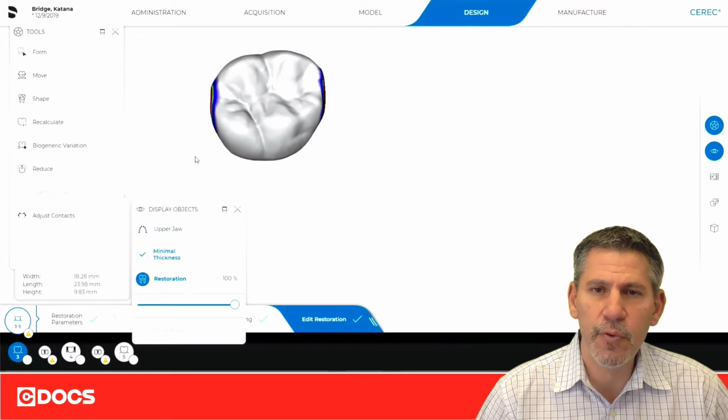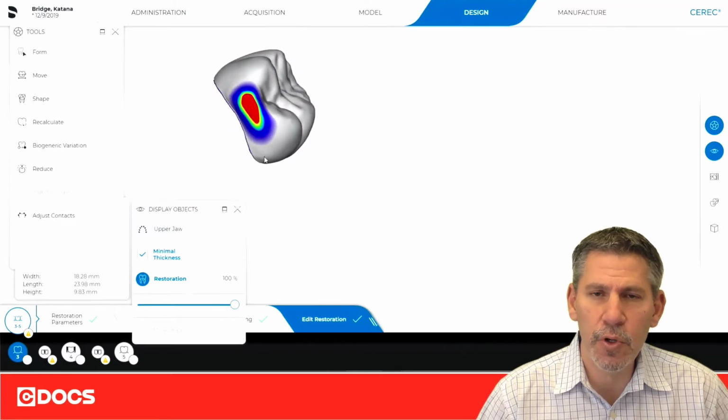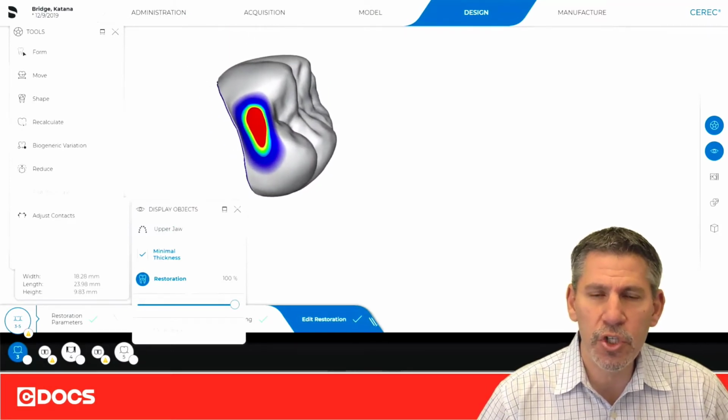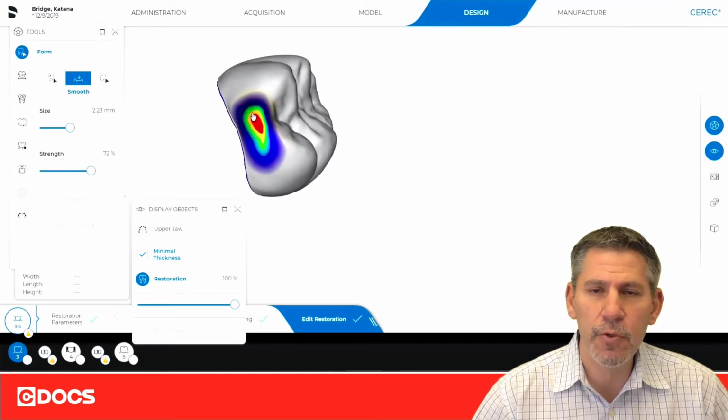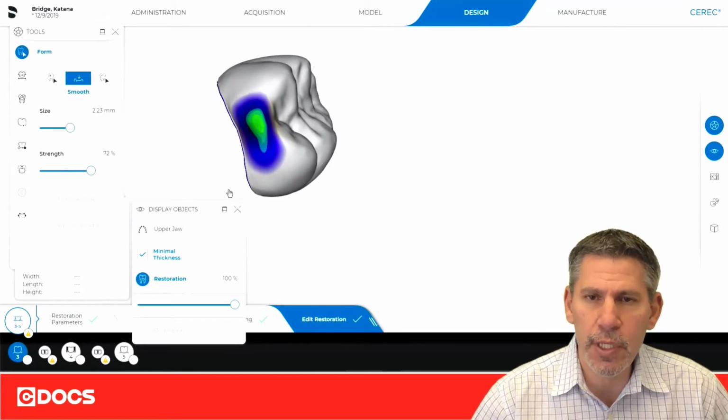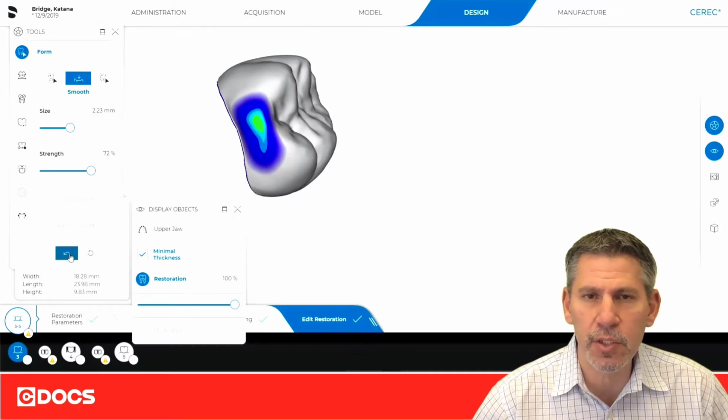Now, ordinarily, if we're going to adjust the contact on this molar, which is too heavy, we would want it just in firm pressure, firm contact with that adjacent tooth, so we would use the form and the smooth tool. Doing it this way, we might over-adjust that. We don't have precise control over that smooth tool.